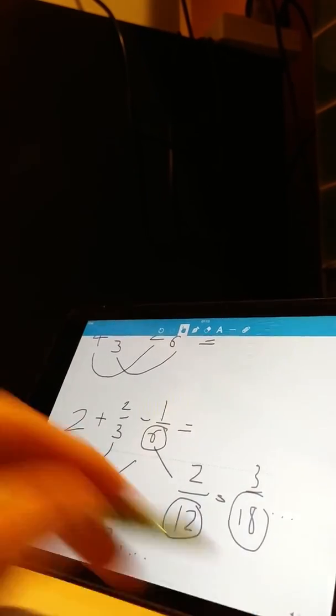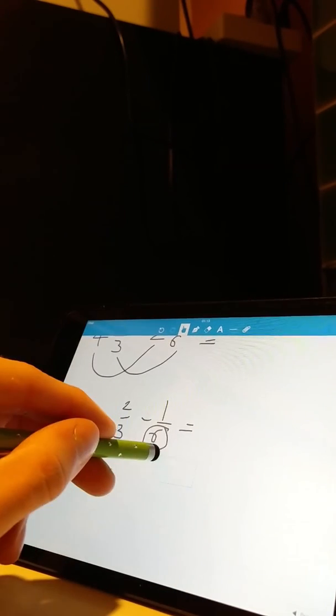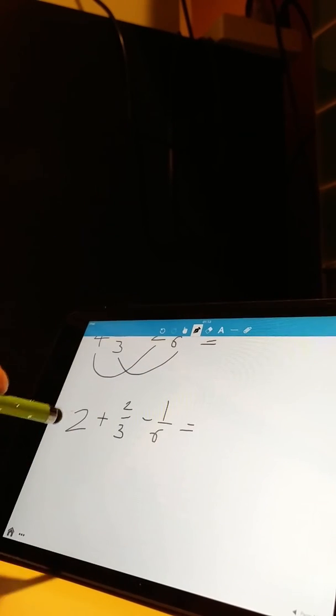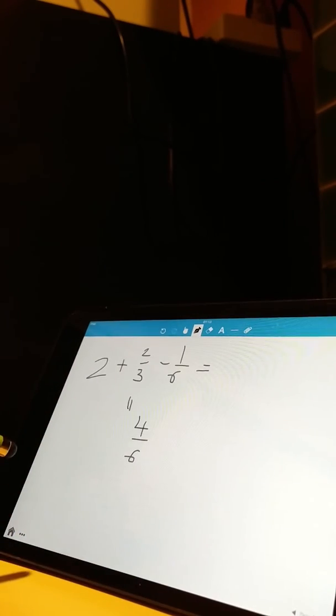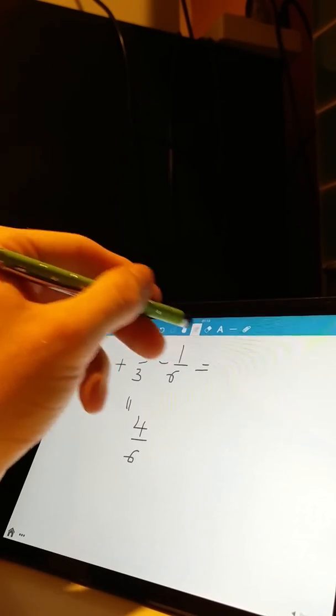Hope you're following with this because it really is a long topic. So I'm trying to be quick, and we can redo it again with a lesson maybe if you'd like. So we're going to change this 2/3 into, like I just said, 4/6. Now, I've changed it to 4/6 by timesing both the tops and the bottoms by two.